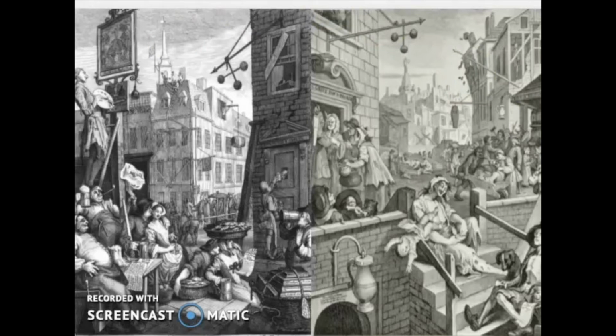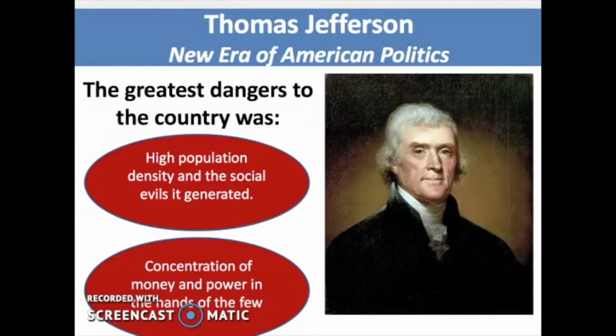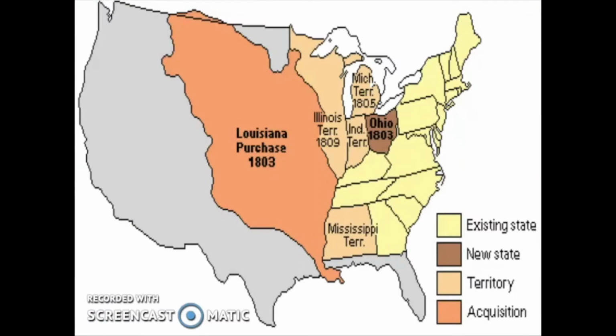So his suggestion is to not have people concentrated, but to have an agrarian lifestyle on the land. But also the concentration of money and power in the hands of few people is a problem and is also going to destroy the nation. So looking at both those two things, westward expansion was his highest agenda, and it remained the agenda of American building for the rest of the century, and arguably even to today.